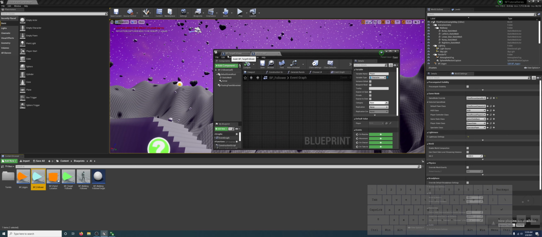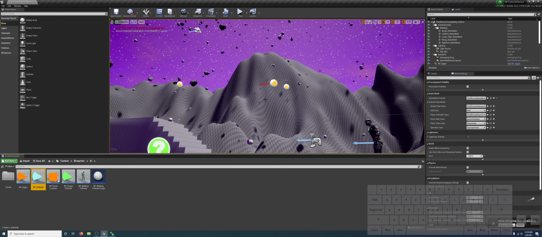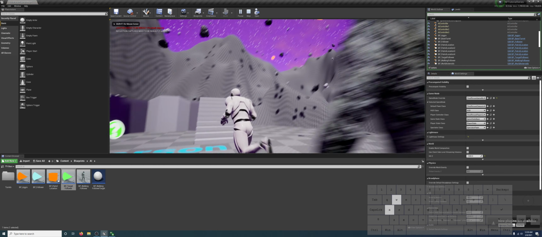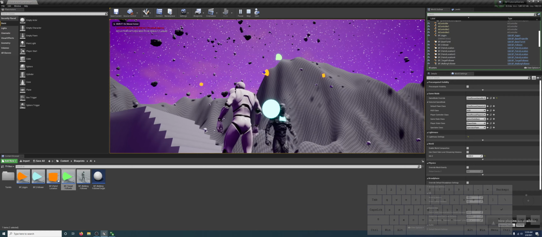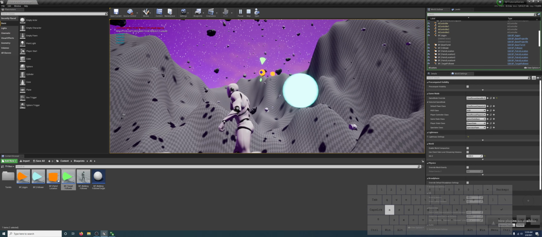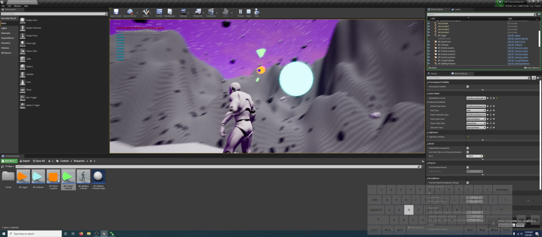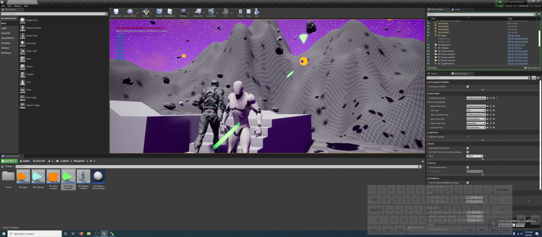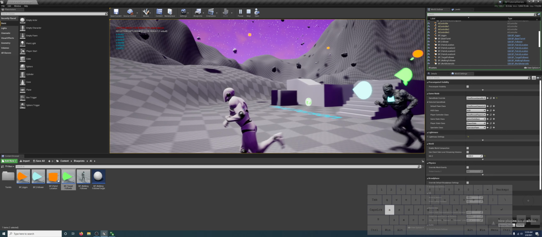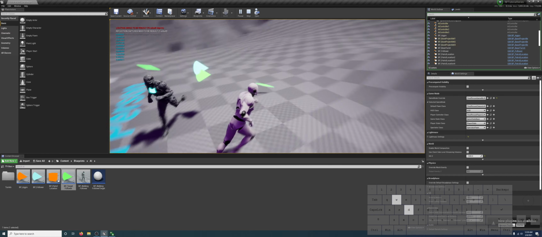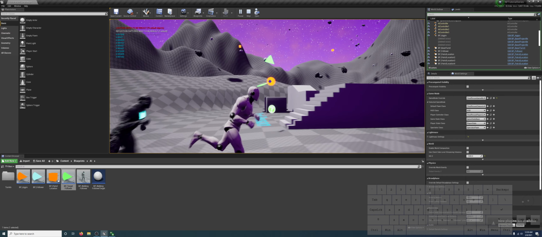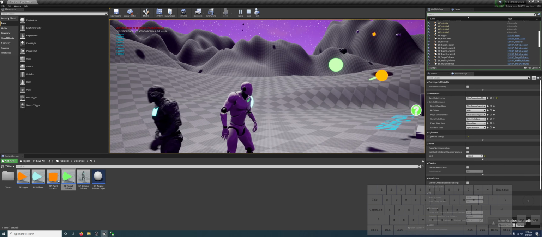So anything with the little star, we want to make sure we compile and save, and we're just going to drag this guy in. And let's see here. So as soon as I have a target, you should see he rushes over. He starts looking at him because we did that find look at rotation, and he's pointing to him, and when we look away, he comes right back. So yeah, it escaped my grasp for a second. Yeah, you see he comes right back. If we move, he moves a little faster, and they're kind of overlapping each other. That's because we have two targets, and as soon as we look at him, he goes straight back and back to us. Awesome.